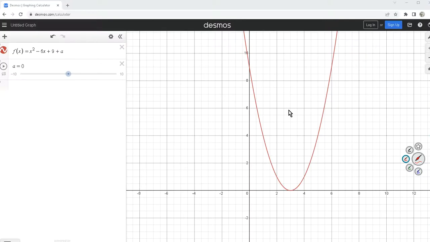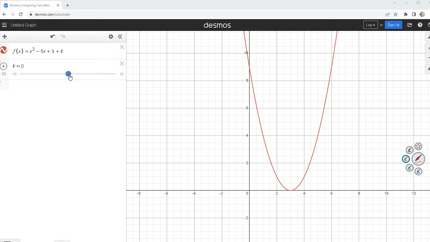All right, so here's a visual. I'm using Desmos to show you exactly what we're talking about. This is the original function f of x, which is x squared minus 6x plus 9, and then plus k. K just represents that number that causes the graph to shift vertically up or down. Remember, the original formula is f of x. To get g of x, you have f of x plus k. Now notice what's going to happen. K is 0, so you're adding nothing. What do you think will happen to this graph if k becomes negative?